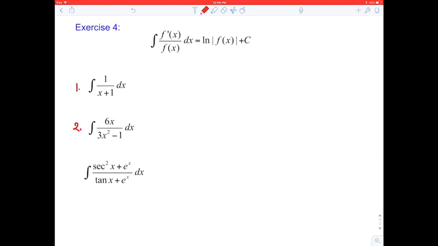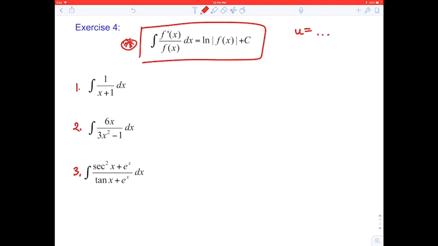My next exercise: I have for you 3 integrals, and all of them will be based on this formula. One more time, looking at a rational function and seeing a function in the denominator and its derivative on the top, we can say right away the answer is ln of the function from the denominator. Of course, as I said on the previous slides, you can try the u substitution, but we can just simply remember this formula, to be a little more efficient with the integration.